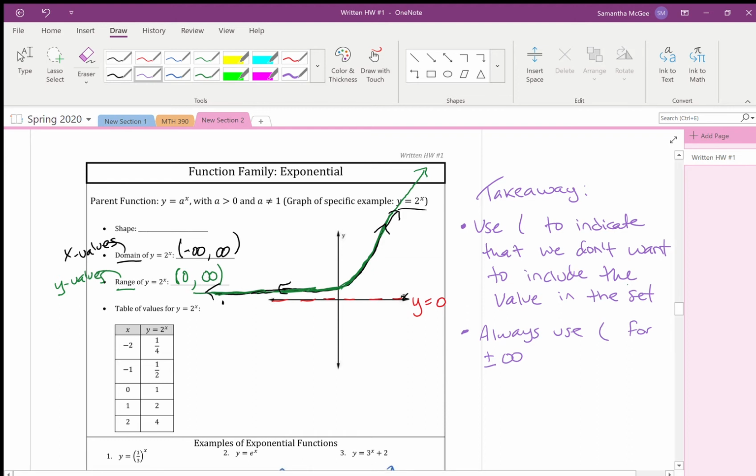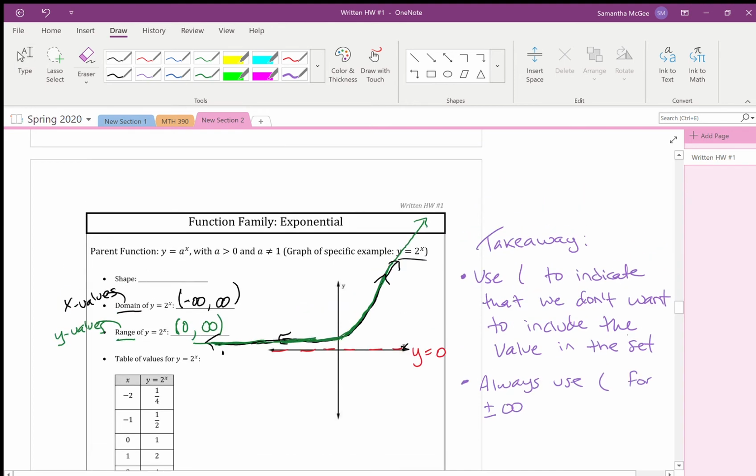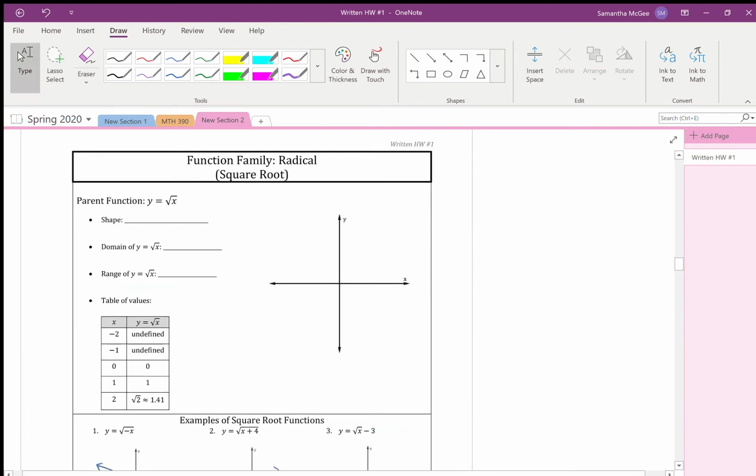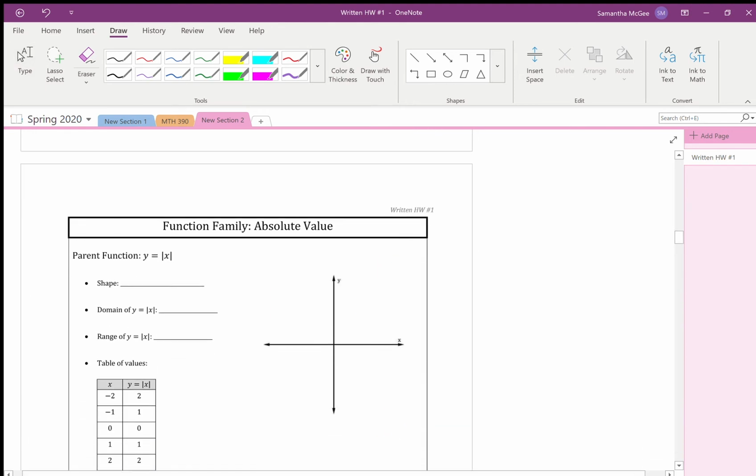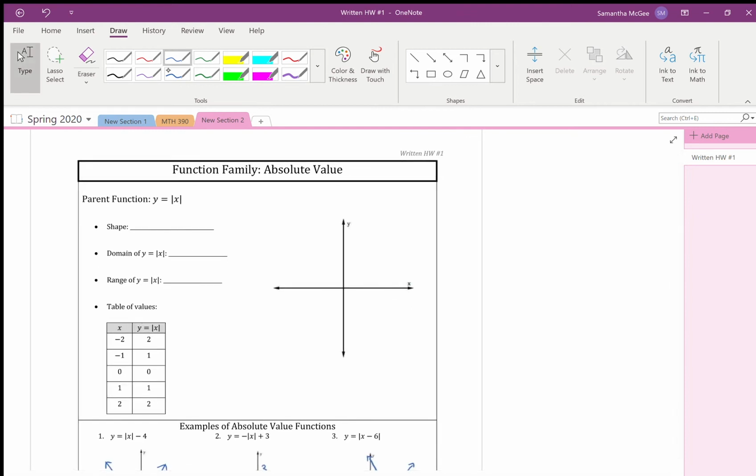Now that we've looked at a case where we're not including 0, I think it's useful to look at a case where we do include 0, which is why I want us to look at the absolute value together. Again, if we use Desmos, we can graph this. Good enough graph, it doesn't have to be exact.